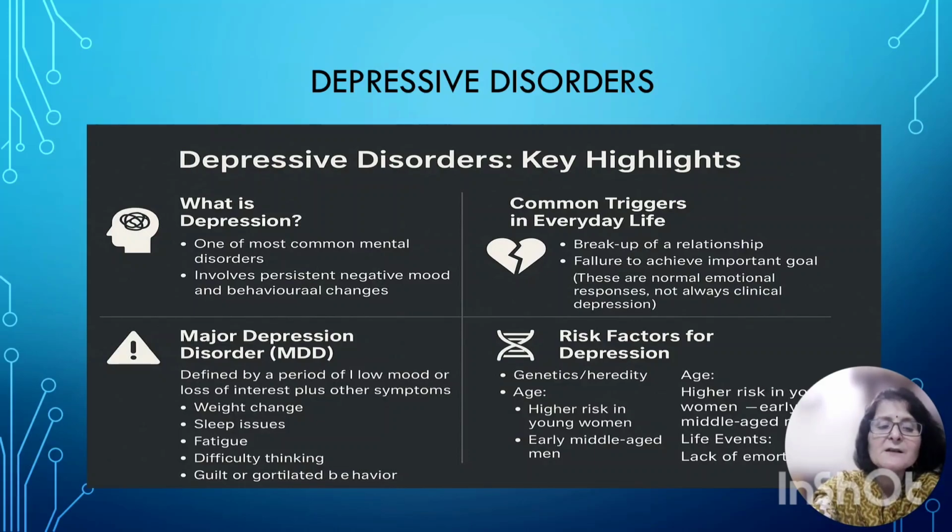Okay, next is major depressive disorder. This term is defined by a period of low mood or loss of interest plus other symptoms. Not only is your mood upset, you are experiencing changes in your weight, changes in your sleep, and your body is getting fatigued. You have difficulty in thinking, your concentration is poor, you are experiencing some guilt. All this has to be combined with the other factors, then only will the person be labeled as depressed. This term is very easily used, but depression is not a normal emotional response, please.